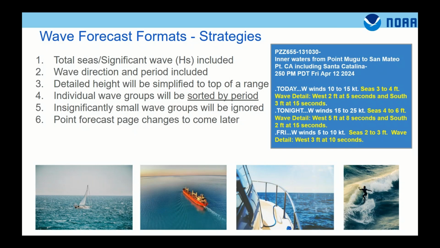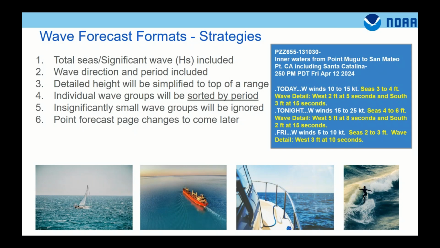Fourth, the individual wave groups in the wave detail section will be sorted by period. The shorter period waves will be mentioned first, and the longer period waves will be mentioned last. This is very similar to the current format, with the wind waves being mentioned first, which are usually of shorter period, and the swells being mentioned last, which are of longer period. This will hopefully help in the transition period.